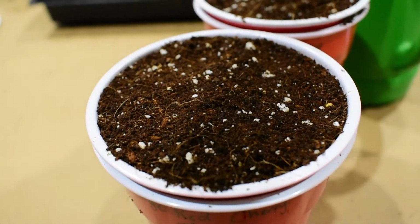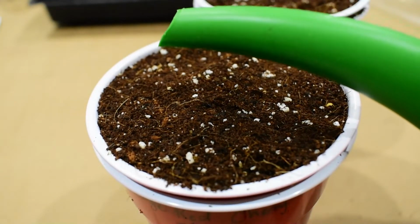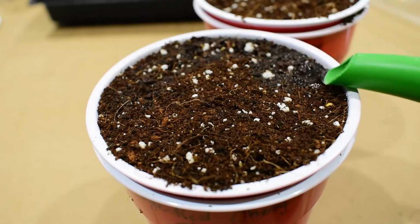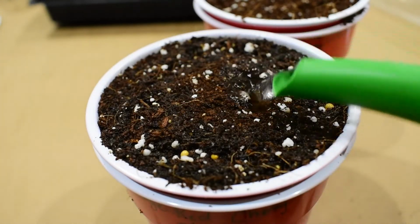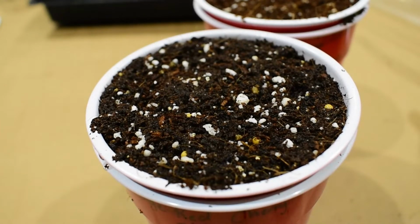Okay, so I have my watering can now, so what you do is make sure to water the seeds nice and deeply, but you also want to be gentle with it, because you don't want to disturb them and knock them around from where you had them. You want to make sure you get them nice and wet so they have good contact with moisture so they sprout quickly. And what's really awesome about the double cup method is if you have a little too much water, it will run into the bottom cup and you can just empty that out later.